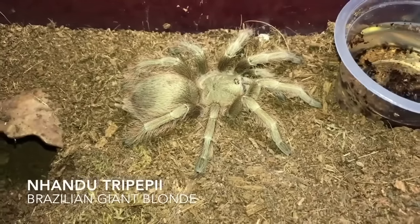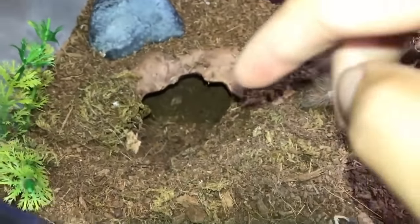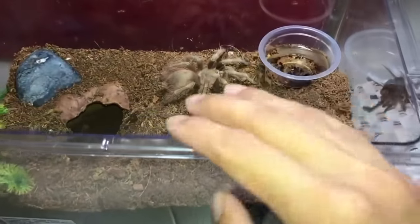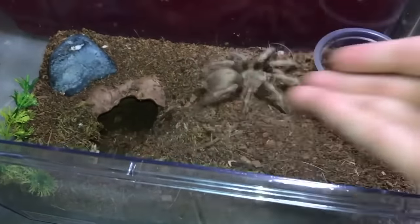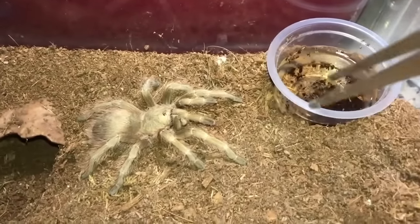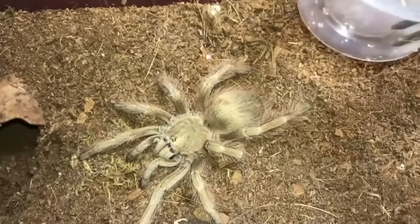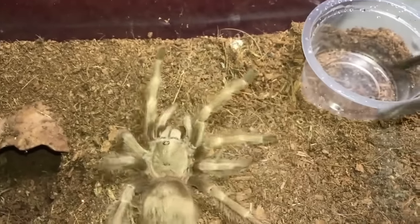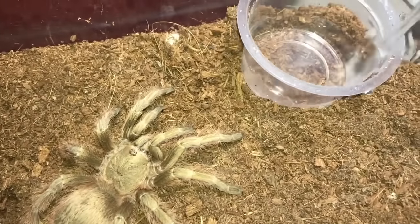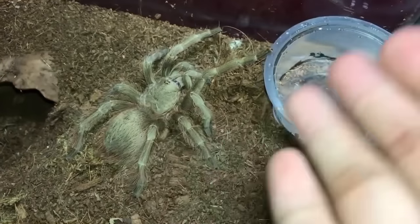So this is the Nhandu tripepii, also known as the Brazilian giant blonde. And look at what she did with her enclosure. She pretty much went into a burrow and just dug out all of the substrate and piled it up at one corner. I saw her doing this for several days and looks like it worked. This one is a little bit food responsive, so usually anything that moves, she'll just go for it. So, yeah, nope, it's not feeding time. Give me the water. There we go. Here's your water dish. Don't turn around and attack me. I said don't turn around and hey, behave. Gonna get yourself some drink. Let's go. Go enjoy your drink.